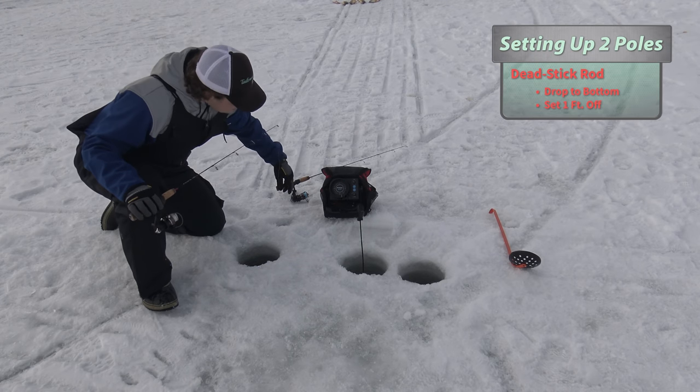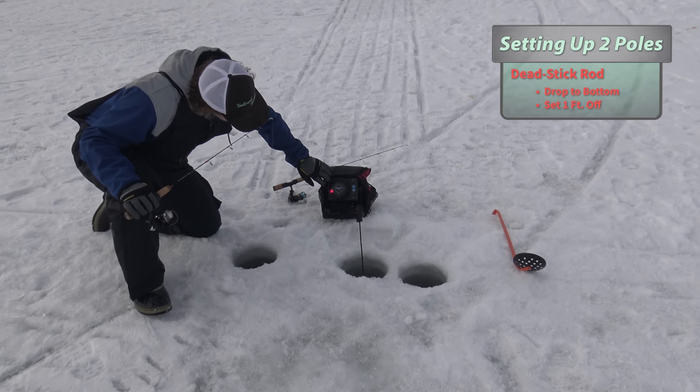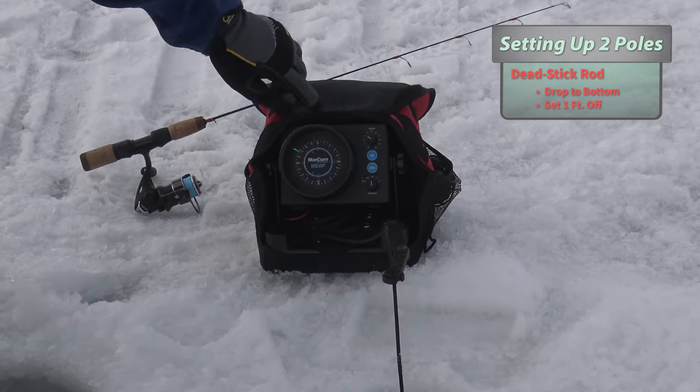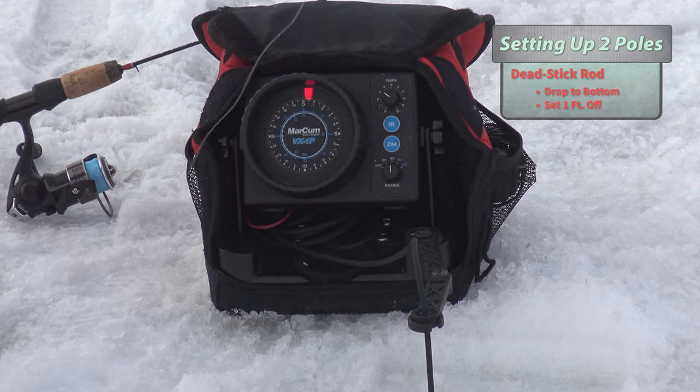Now, we're going to be able to see that, and you're seeing this go down. This is a flasher if you've never used one before. This red area is the bottom. That thing descending is my bait, and that's the top right there. And so what we're going to use is this to see where we're at to get a really accurate area. And you see that? There it goes, about a foot, maybe a foot and a half off. It's going to move around as I switch it.